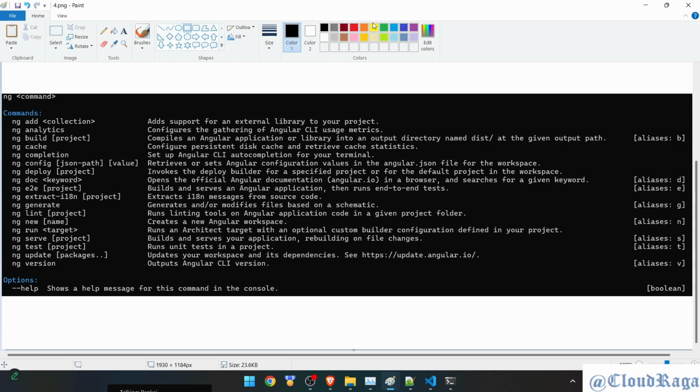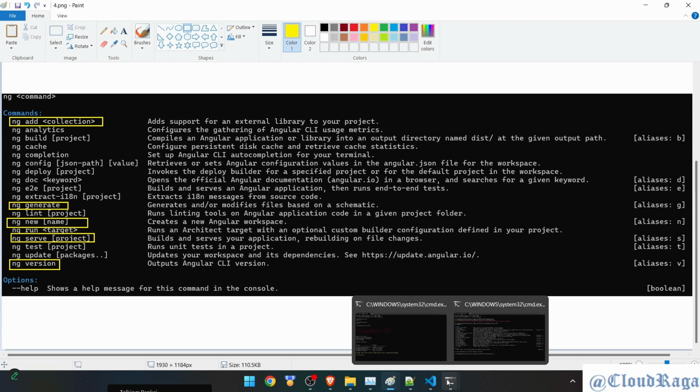Let me try to highlight the mostly used commands. So ng add. I'm just telling you which commands you will use most of the time. ng generate, one of the most used commands. ng serve, and the last one to check the version. So at least these four commands you are going to learn with me. Then further, depending on the project and requirements, you need to learn some more commands. And where is that ng new? Yeah, ng new, because this will be used to generate a project.